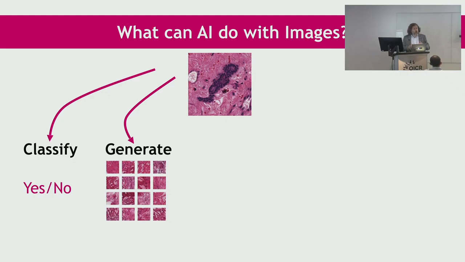So if the science behind that is refined and we know what we're doing and there is no or limited possibility for abuse, generating fake images is a new field that we can use, especially if labeled data is very expensive and we cannot ask our pathologists to generate certain samples for us. Computers could do that. So this is one of the fields where computers can potentially show that they can serve.